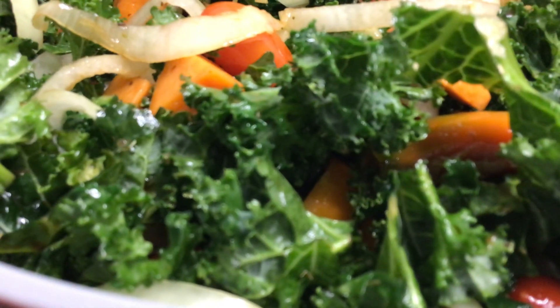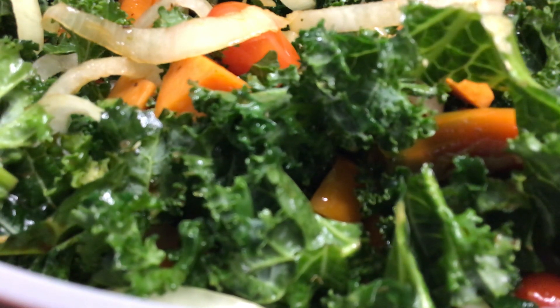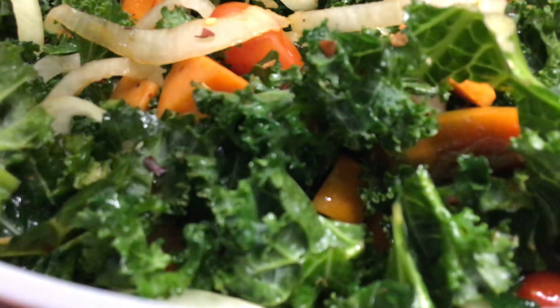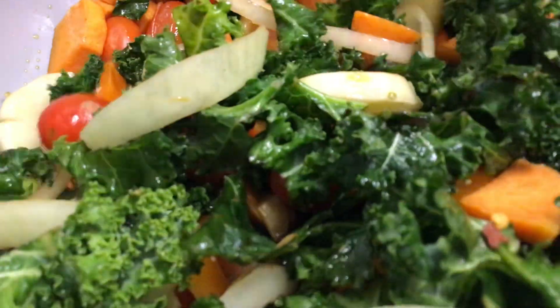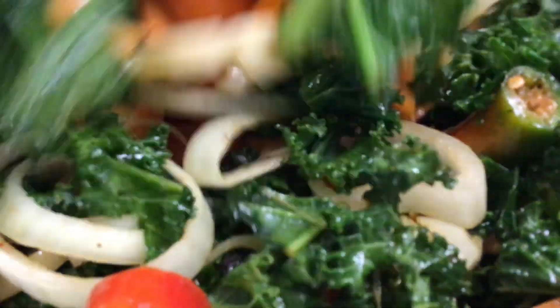I'm going to add red pepper, just a little bit, because the sweet mini peppers are not as spicy. If you would like some heat, then you could add. It's so heavenly delicious. Come on, I'm inviting you all — let's cook, let's dine, let's enjoy together in love and life.